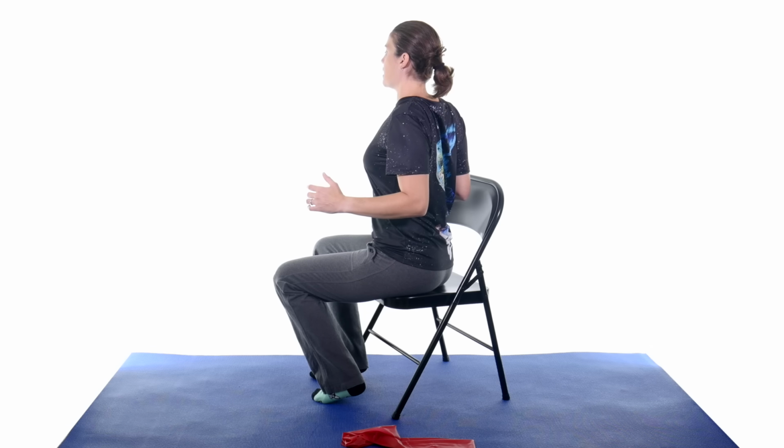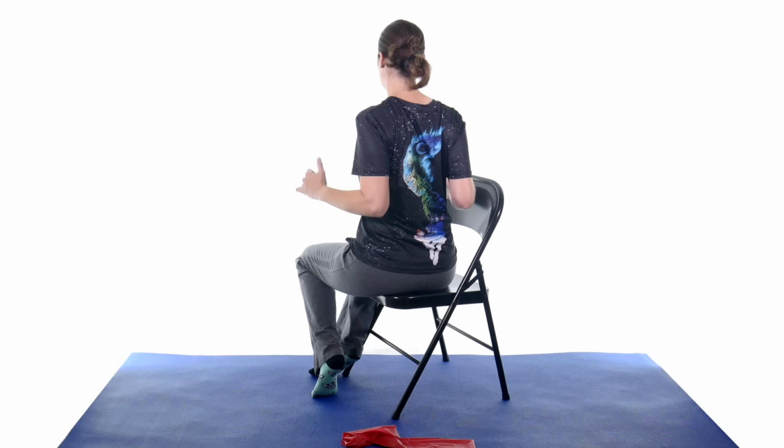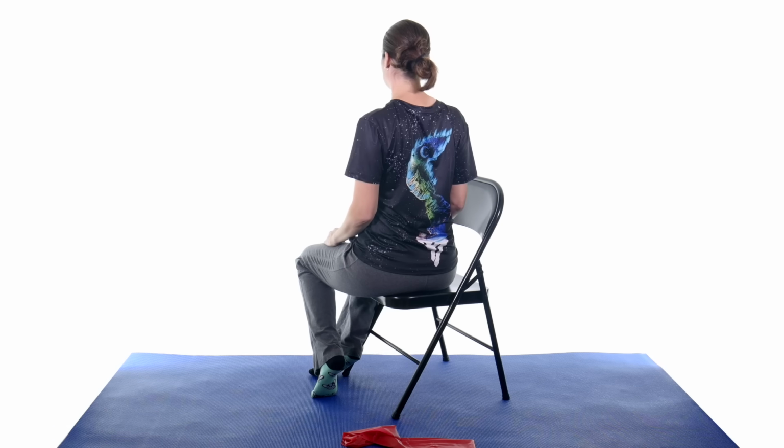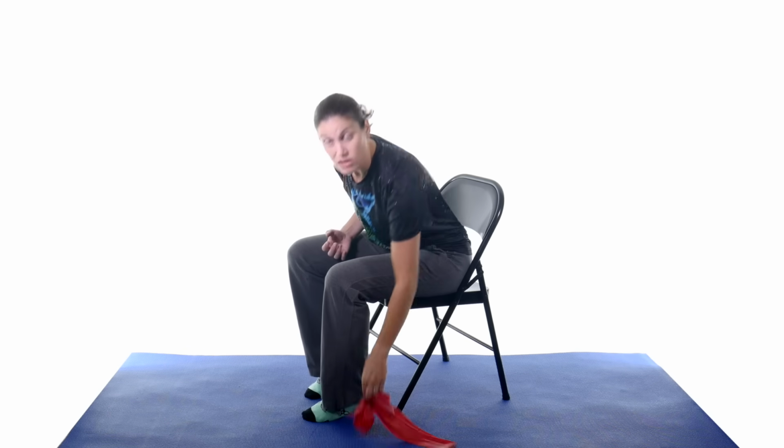If you want to squeeze with the elbows, kind of give yourself a target, you can, but you're really just squeezing back and then holding it for about 3 to 5 seconds. So you can use your elbows to get that squeeze, or you can just kind of squeeze them back like that if you feel like you're using your elbows just a little too much. So again, just holding that 3 to 5 seconds, do 5 to 10 of those, and then once you feel like those are easy, then you can go to the next exercise, which is rows, which is kind of combining them together and then using a resistive band.